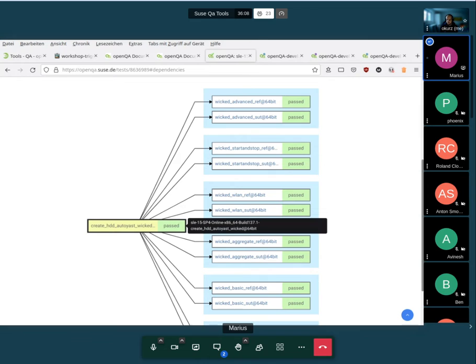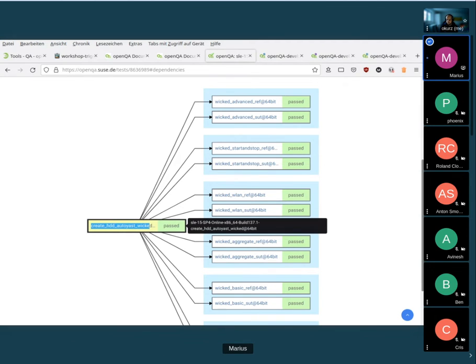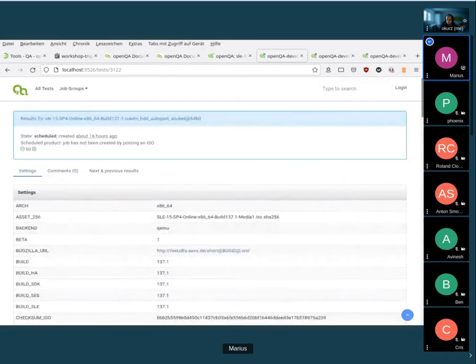So the first question is, for instance, what happens if you simply clone this root job here with default settings? Well, you will actually only end up with this one job being cloned and no further dependencies. So it will look like that. You won't have a dependency tab here because it's just a single job after all.